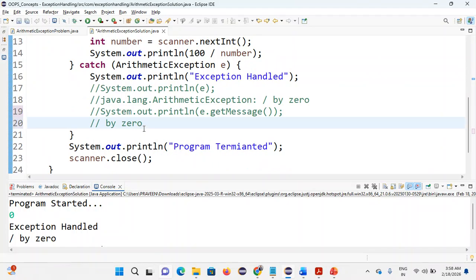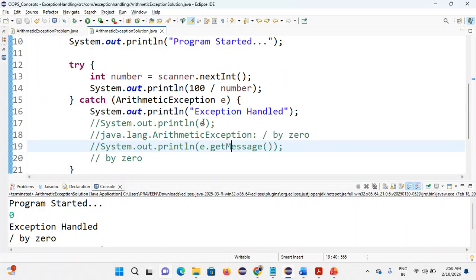I hope now you are clear with this. What's the difference between directly printing the exception object and using object.getMessage()? In this session so far, you have discussed this.